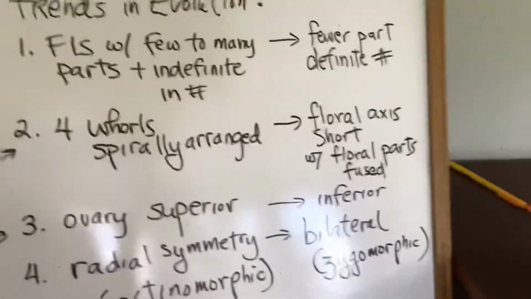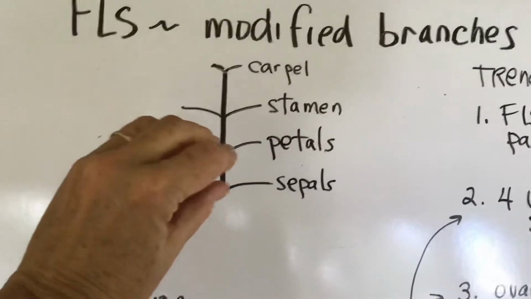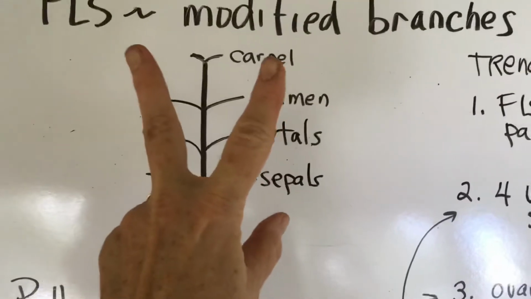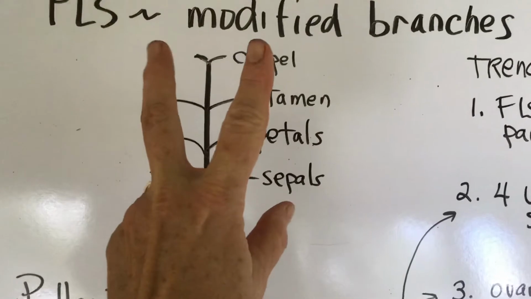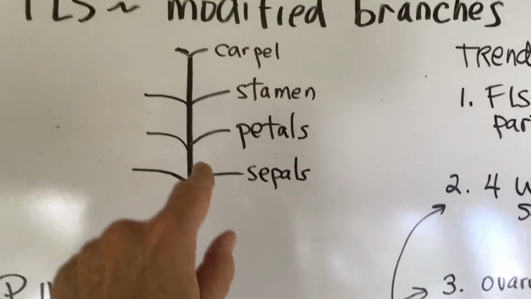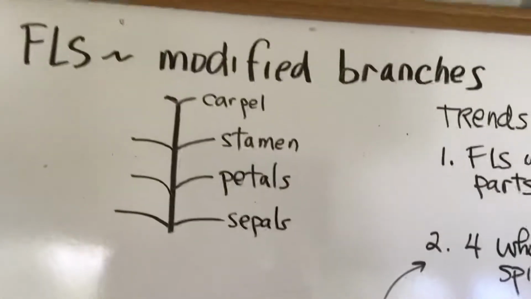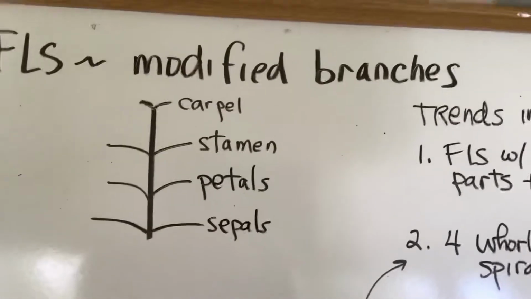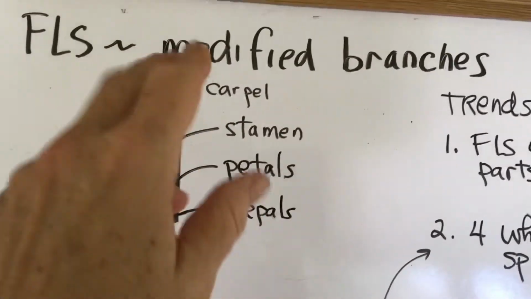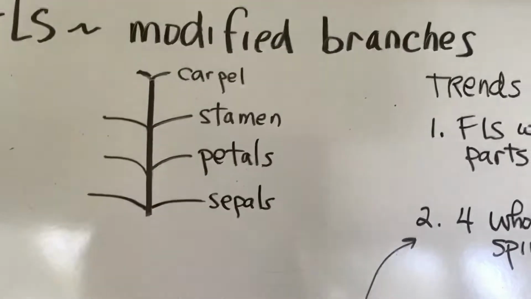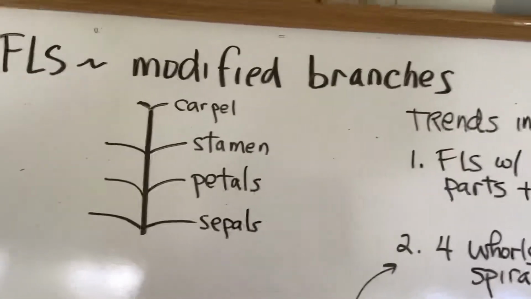So the more the floral parts are fused, in other words, the shorter this axis is, the more the stamens are sticking up and allowing me to collect pollen, but then I have to go down in past the carpel to get something. So I'm going to be collecting pollen from all the flowers I visit and always passing the carpel to get to the nectaries or to drink nectar from the flower, which is usually at the base of the petals, okay?